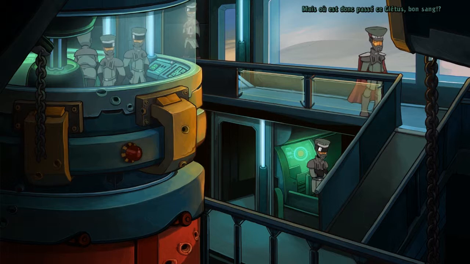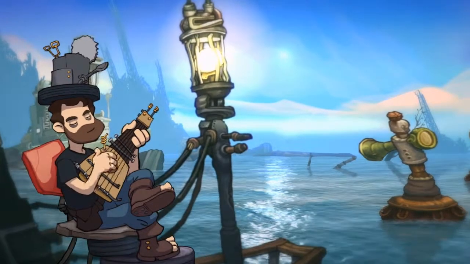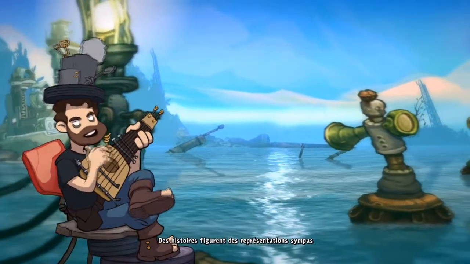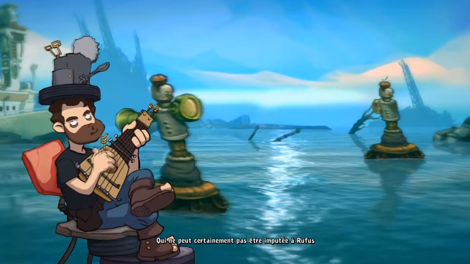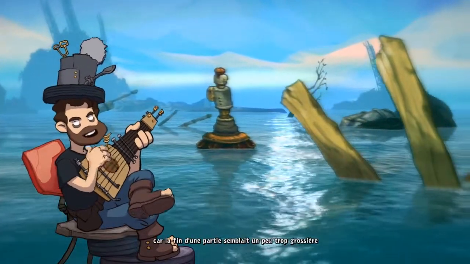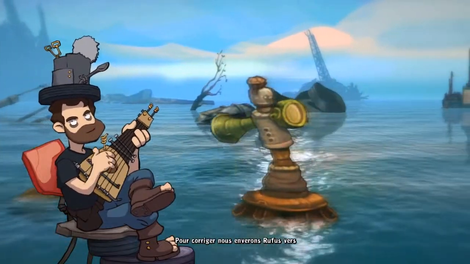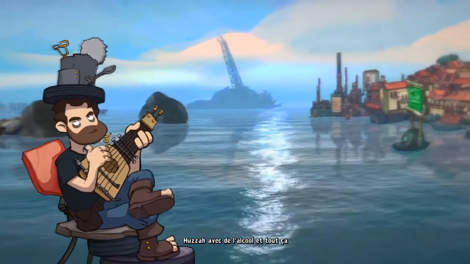Where the devil is Cletus? Voilà, ça c'est fait. Only the most epic tales feature cruel depictions of saw blades crushed into cable boat walls. The attempt, though blunt stunt, affected goals and planned, which surely can't be blamed on Rufus at all. Reckoning up the sum, the best was yet to come. For the end of part one seemed a little too coarse, and to a man we'll send him to attend a second chance for a decent happy ending, a grand fling with dancing and booze and so forth. Huzzah with booze and so forth.